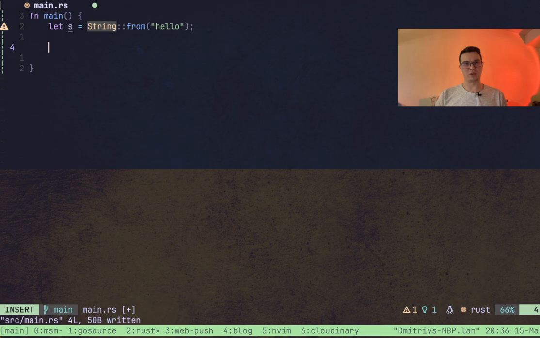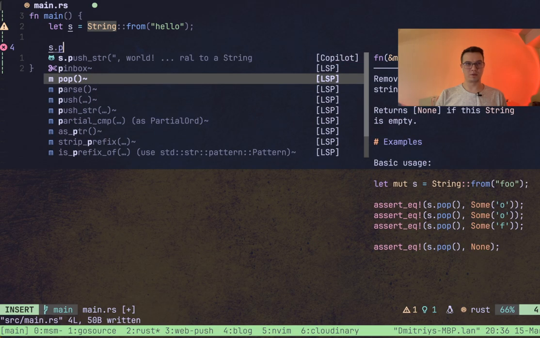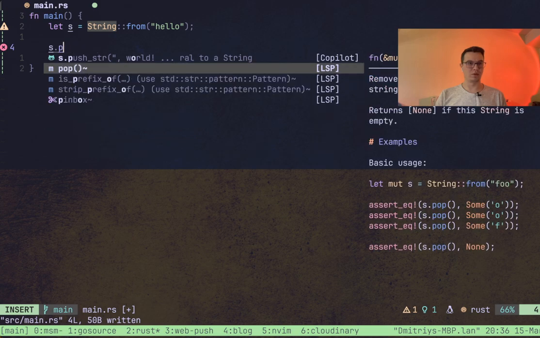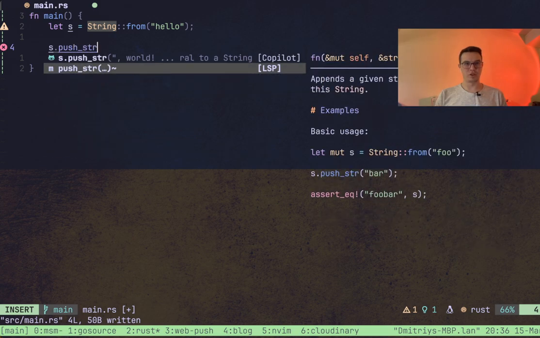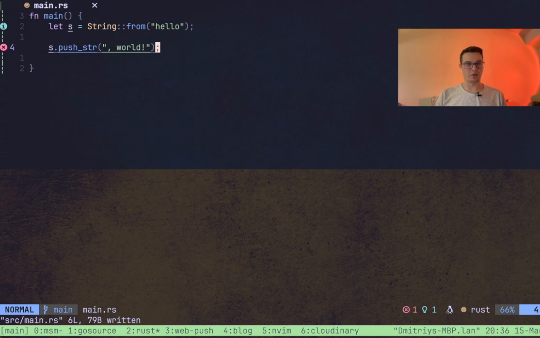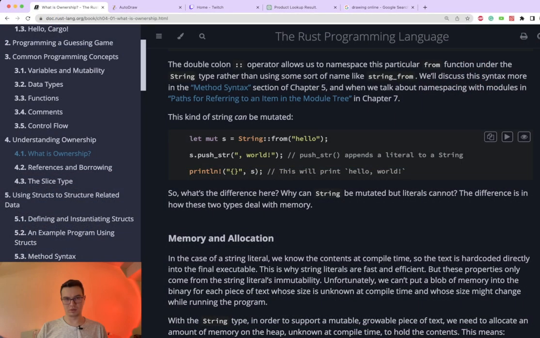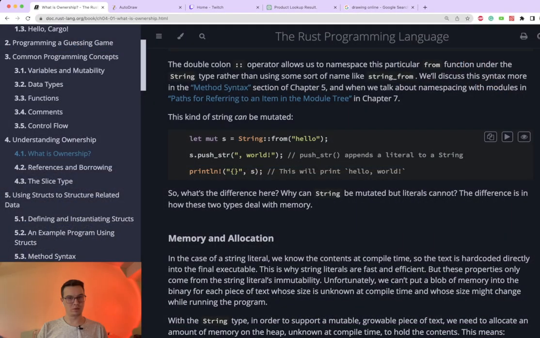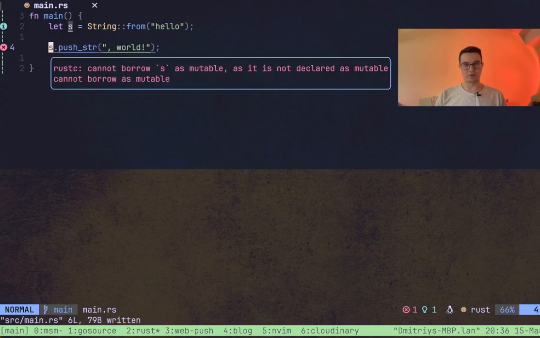Let's do it with push_str, just the same.